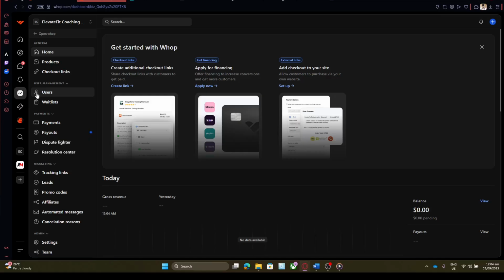Now that you're in the dashboard, you'll notice a series of company profiles linked to your account. If you're looking to remove a particular company profile, what you'll need to do is find the specific company you wish to delete. To do this, simply click on the arrow next to the company name. This arrow is a drop-down menu icon that gives you more options related to the specific company profile you have highlighted. After clicking the arrow, a few options will appear, and among these, you'll see one labeled Delete.